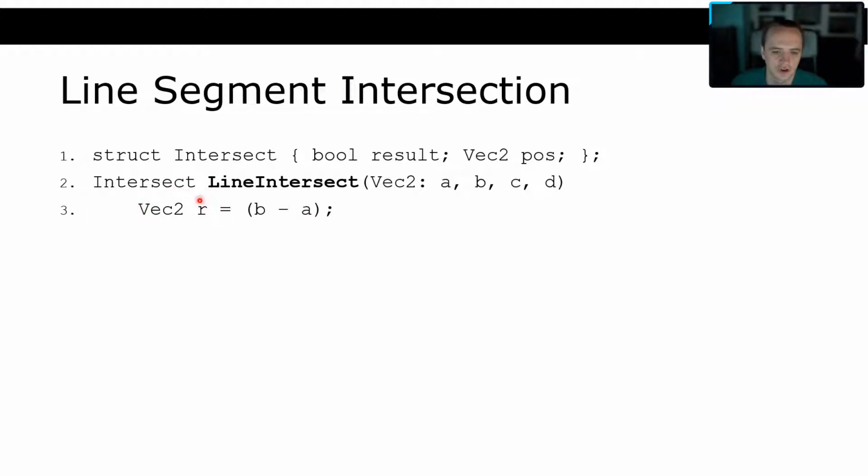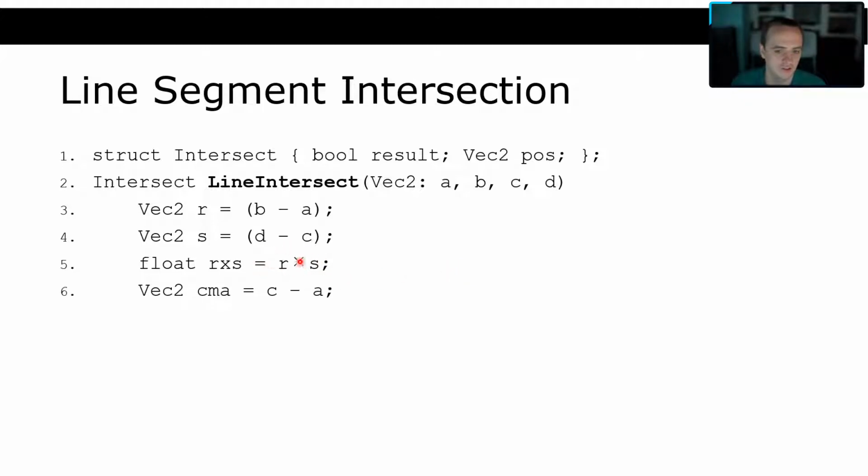So first, we're going to construct our R vector, which is B minus A. Then we construct our S vector, which is D minus C. Then we're going to compute R cross S. Now, in assignment 4 we're going to have a cross operator on our vec2 class, so I don't need to put all the individual x and y math in here because the cross operator is going to be defined on the vec2 class. So rxs is a variable that I'm going to set equal to r cross s because r cross s is used twice in our calculation, remember. Also, I'm going to pre-compute a vec2, CMA, which is C minus A.